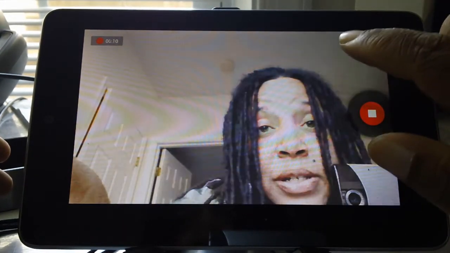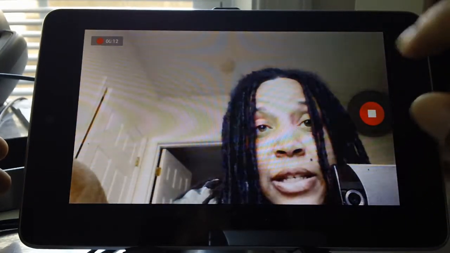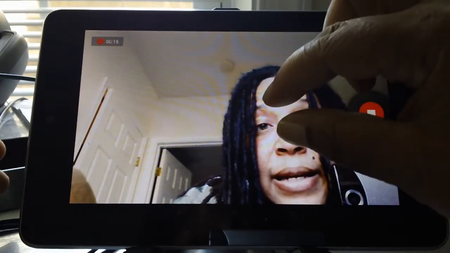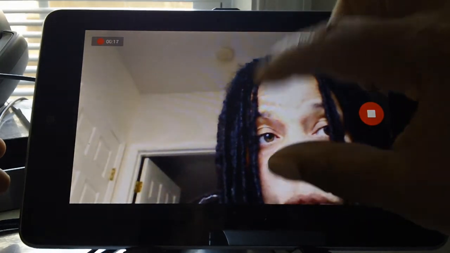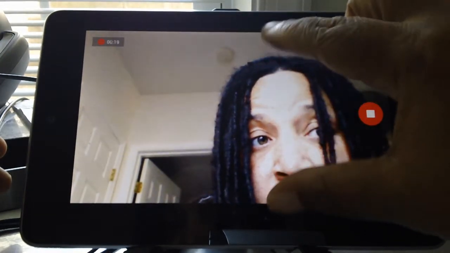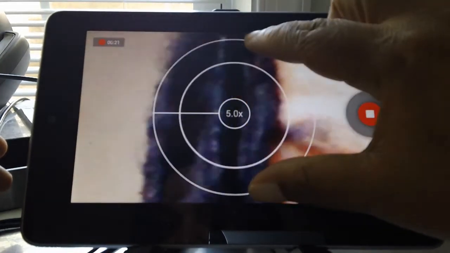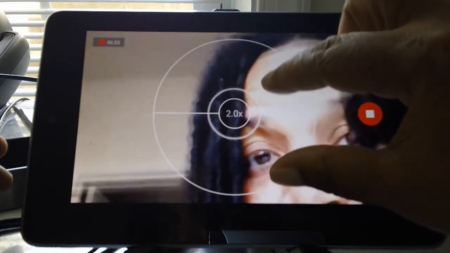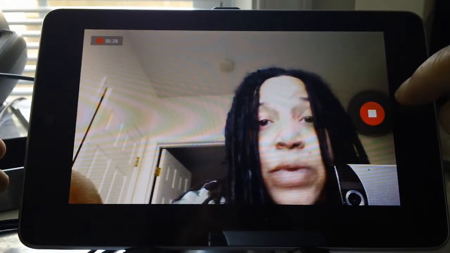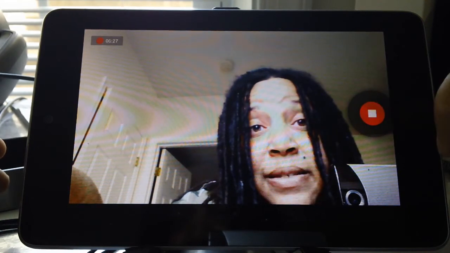And I will start to take pictures, and as you can see, those pictures will come up, and I can even zoom in. It likes to take its own time. There it goes. But I can zoom in and out and everything like that. So I wanted to show you all that.